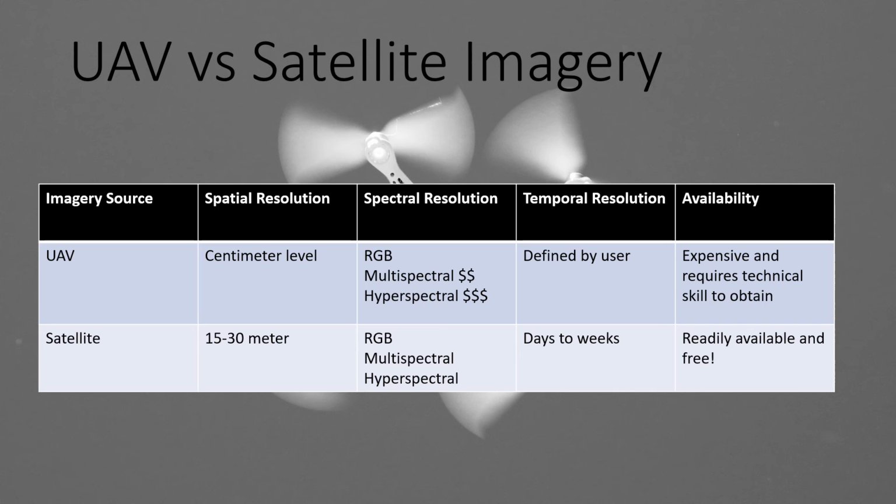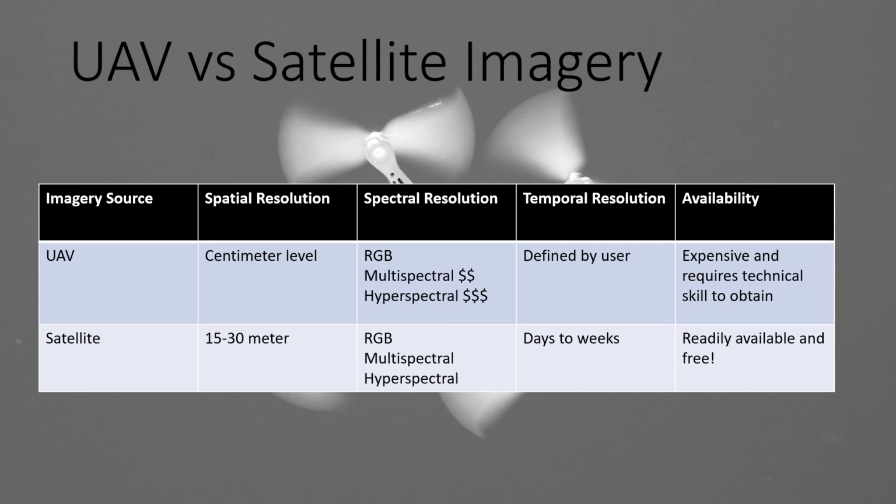We can collect multispectral and even hyperspectral, meaning hundreds of bands of light not visible to the naked eye. But those platforms are incredibly expensive, whereas satellite imagery collects all of that information in red, green, and blue bands of light, multispectral, and hyperspectral. And luckily, we don't have to pay for that directly out of our pocket. That imagery is being collected by that family of satellites and then hosted by whatever agency owns that data.